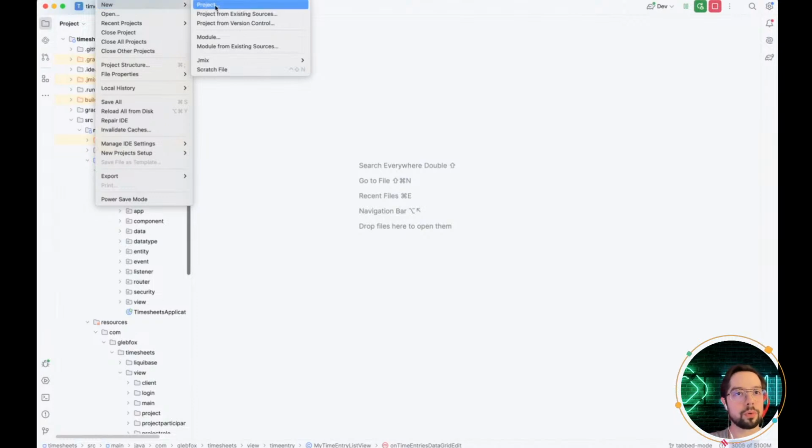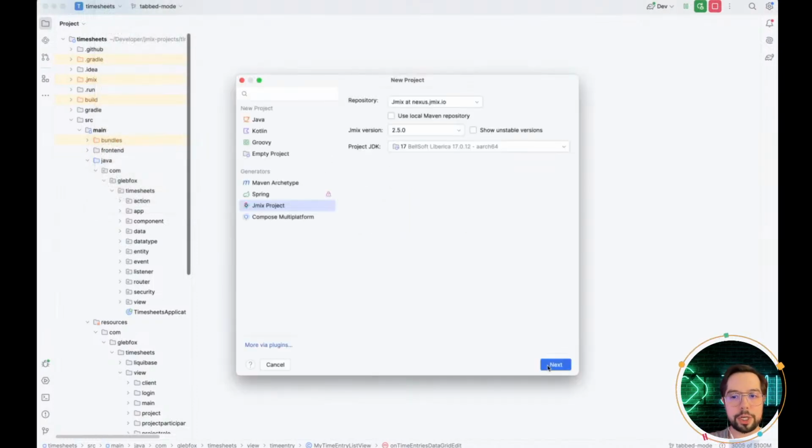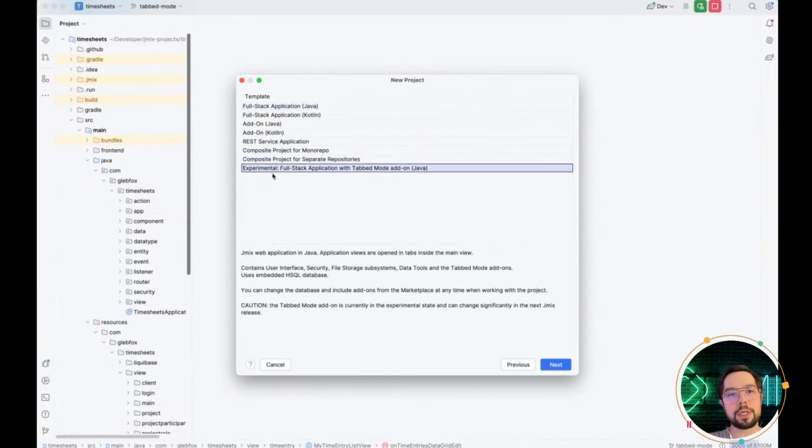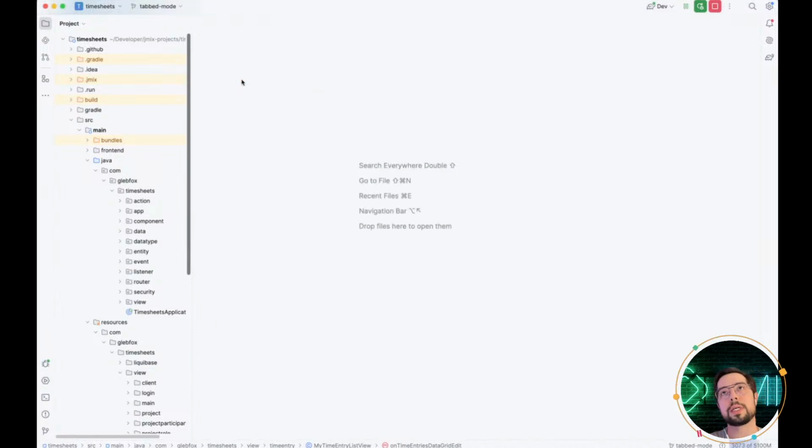For example, if I go to new project, select Jmix, next, you can see here an experimental full stack application with the Tabbed Mode add-on. This is done this way because if you want to include this in an existing application, you need to make small changes inside your application. So it's not easy to just include a dependency in your project.